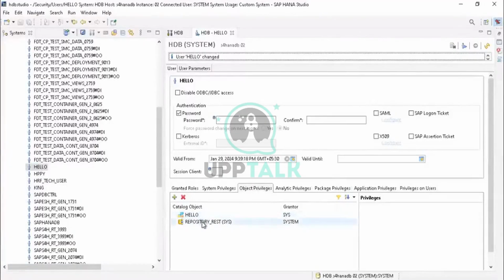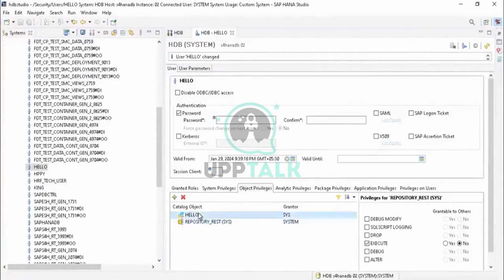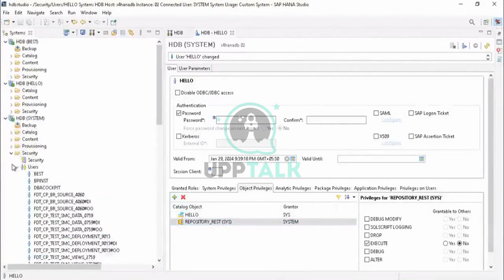Here, see, it is a different thing. You have not assigned a schema here. Instead, you have assigned the privilege that is needed to access your content folder. If a user wants to access his content folder, he has to have repository rest with execute access.